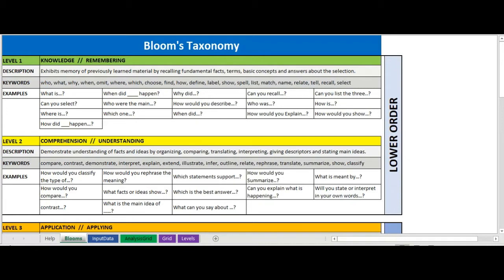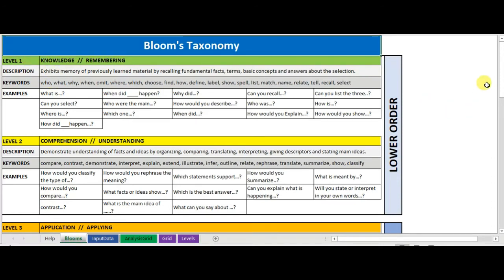This is based on Bloom's Taxonomy, which is what most teachers are using to evaluate their exams, and this is very powerful for theory exams. We can modify it a little bit for the practical, but for CAT teachers and IT teachers, I think the theory is perfect for you guys. So if we take a look, it's all an Excel spreadsheet. It's pretty cool. I've got the Bloom's grid over here.